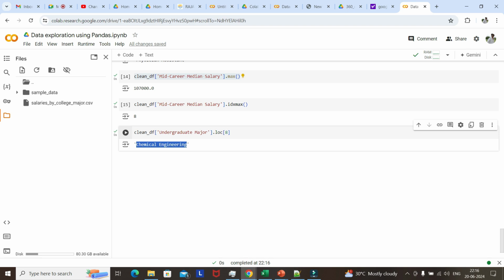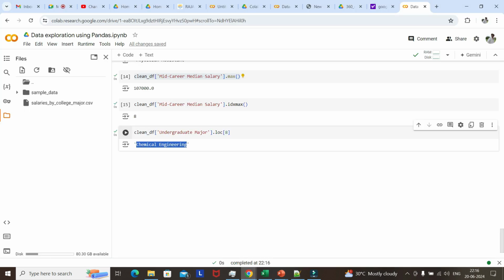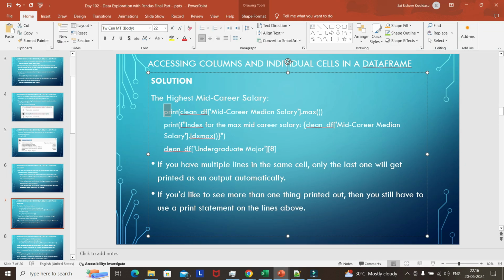But if you want to print all the data, we need to use print statements, just like we have defined. So this is why we have kept print statements if multiple lines are there. But generally, as of now, there are no multiple lines.